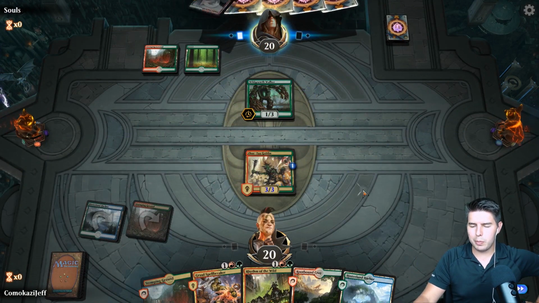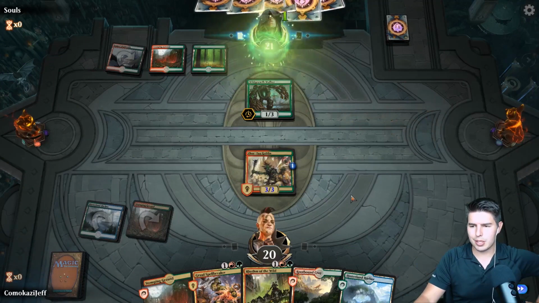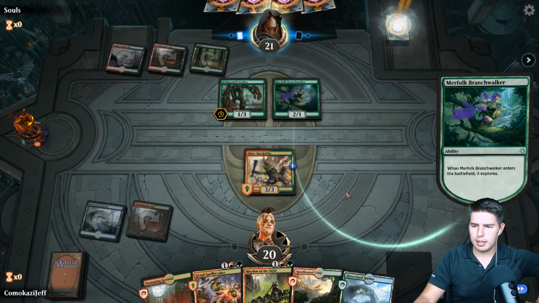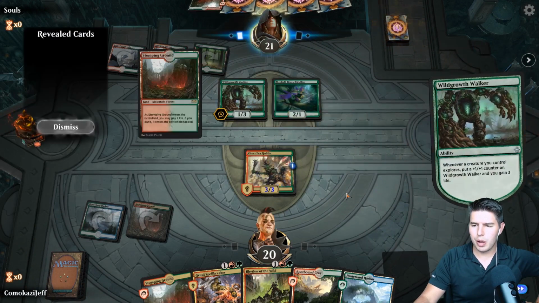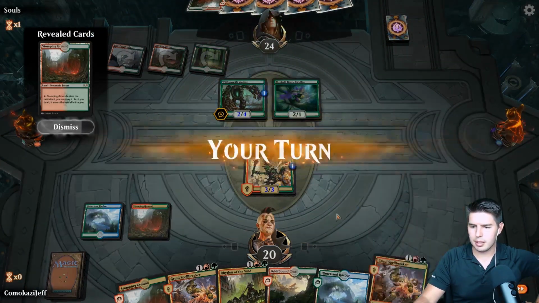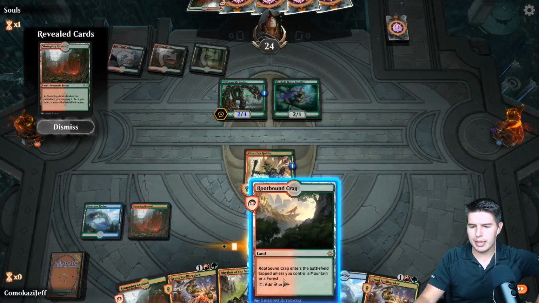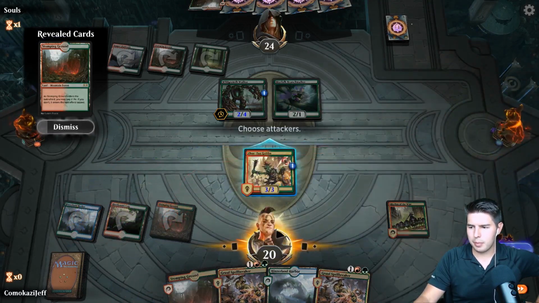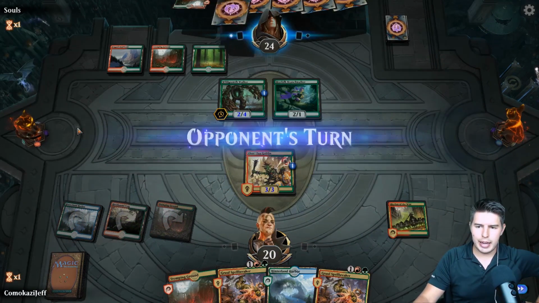Rhythm of the Wild will be useful just to get more counters onto our stuff. Keep our board really big. That grows the Wildgrowth Walker. That's fine. Another Gruul Spellbreaker. All right, well, let's go Rootbound Crag, Rhythm of the Wild, and pass the turn. No attacks.